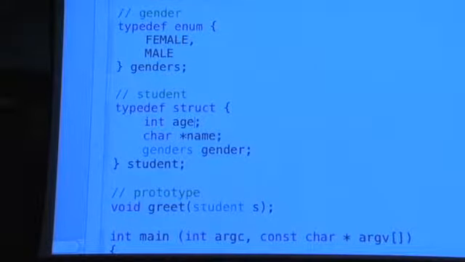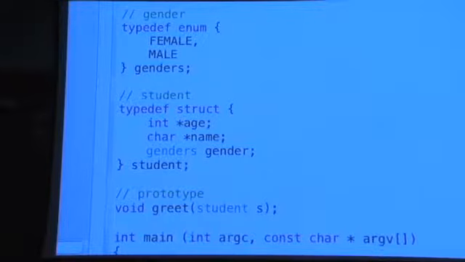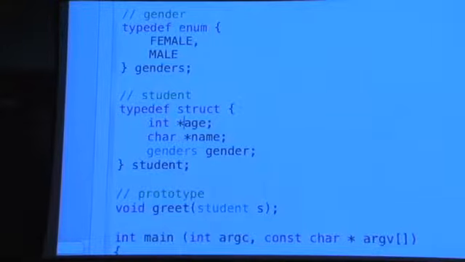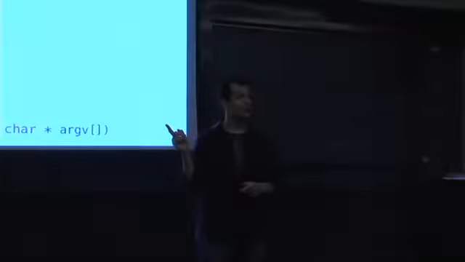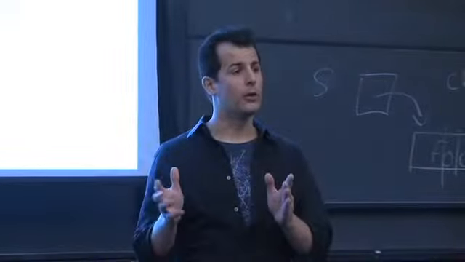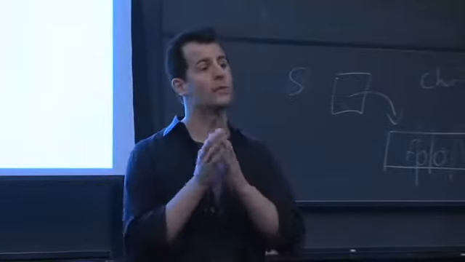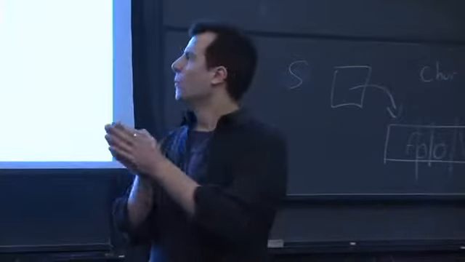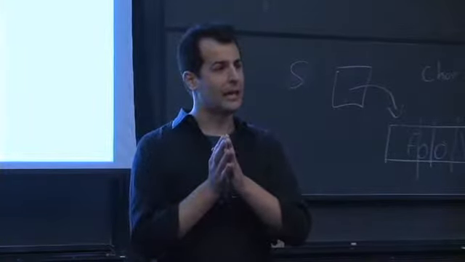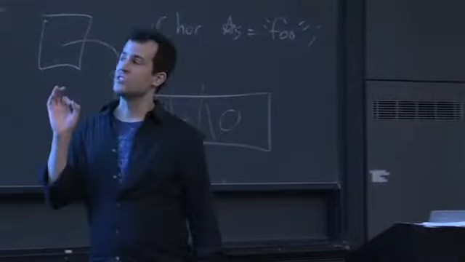The problem is, if I instead did this, I will be telling the compiler, give me space for the address of an int, call it age, but that's not going to give me space for what? The age itself. So I could still mitigate that problem by using a function in C called malloc, and I could dynamically allocate memory, 32 bits or 64 bits, for some object's age, but that's not really gaining me anything in that case. If all I need is 32 bits or 64 bits, I might as well put them in the struct itself.